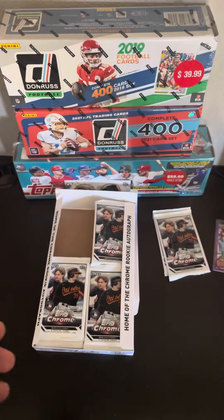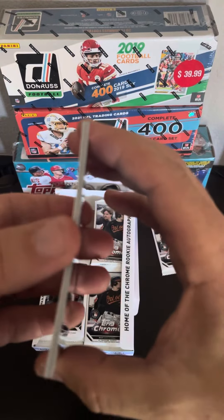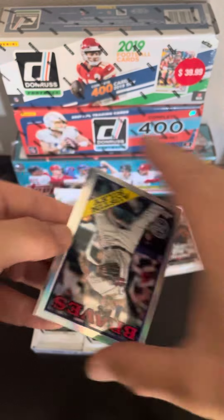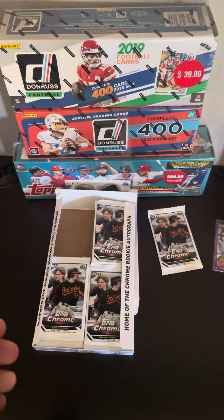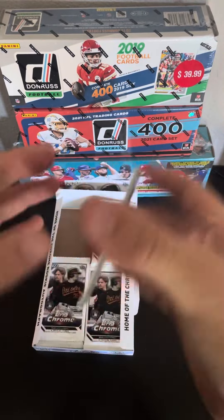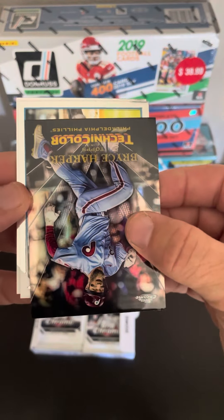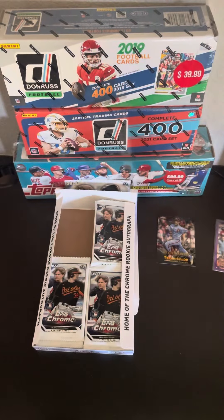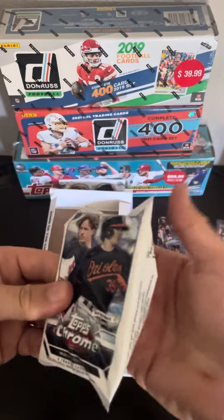We've got Eloy Jimenez. This one feels a little thicker. Just got a silver here — looks like it's Austin Riley. Hernandez and Diaz. Nothing crazy in the first row yet. I don't have great lighting here, so I might not be able to hide the autograph. Bryce Harper Technicolor — I wonder if that's something you send in. Are those kind of rare? I've gotten a lot of them. Not sure if anybody wants those cards or not. Second row, so we have one purple. We haven't hit a good rookie yet, and we did not get any buyback stuff.